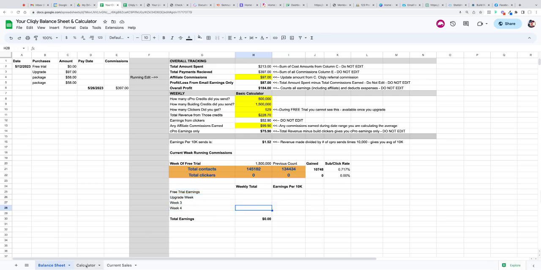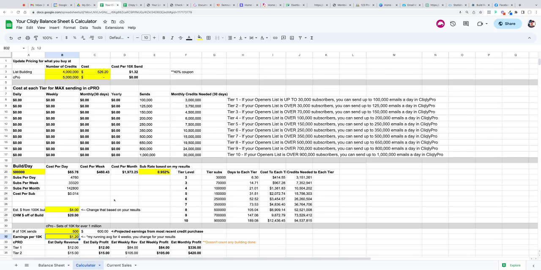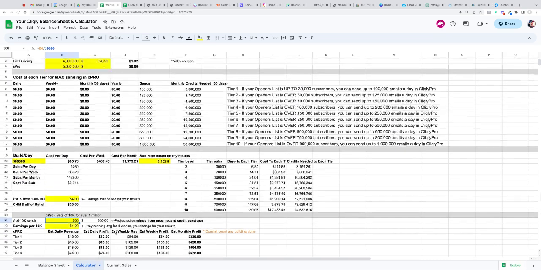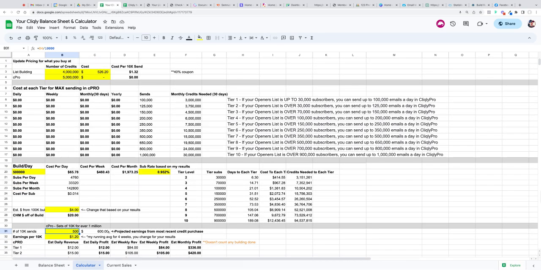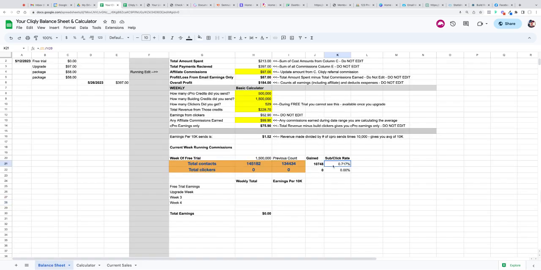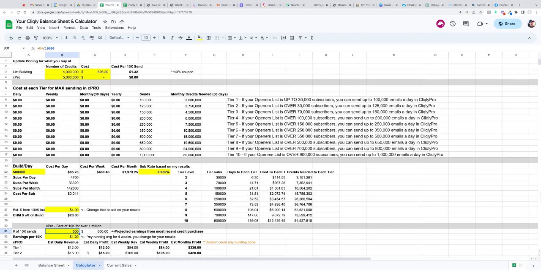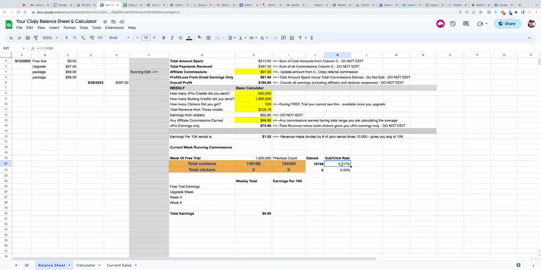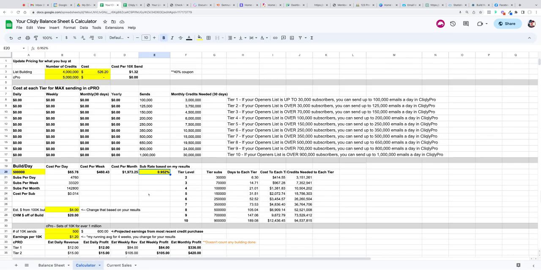Now, when you come to this calculator side, it was brought to my attention when I did the live video yesterday that I never talked about this field down here, this 31. So what I've done now, this number, remember, is the number you put over here. So when this finishes running for the week, I will see like a 0.895 or a 0.927. Whatever that is, I come over here and I put that on my calculator. So the last time I ran this, I got a 952.